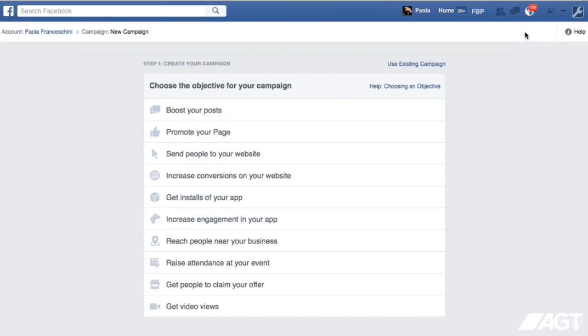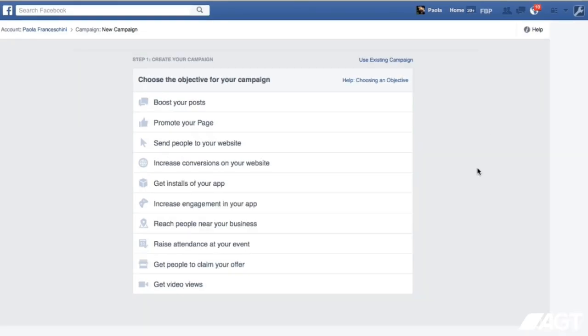Before you spend even a single cent on Facebook ads, it's important to define your goals. What do you want to achieve from this campaign? More likes? More engagement? More visits to your website? This should be very clear in your mind. You see, here you have a wide range of options. For example, you can decide to improve the engagement of a post, to get more likes on a Facebook page, to get more clicks or leads for your website, and so on.